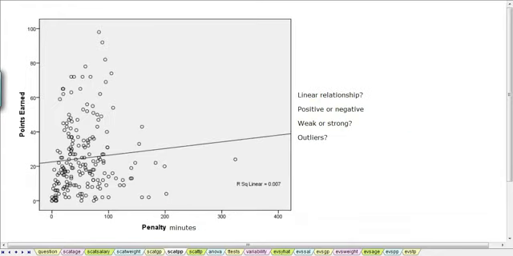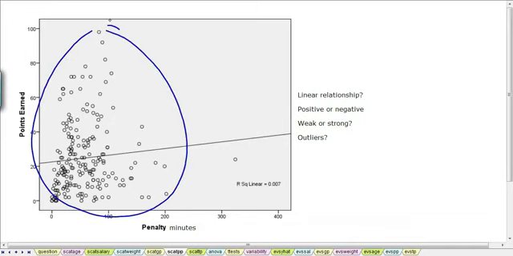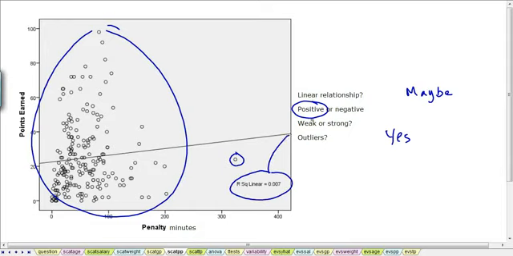The number of penalty minutes earned by a player, well, we'll see in this particular scatter plot, we've got, again, quite a random scattering of points, definitely an outlier. So there is definitely some outlier. One player in particular got a lot of penalty minutes and very few points. So is there a linear relationship in this case? Well, there doesn't seem to be any other type of relationship, or perhaps any relationship, so there might be a linear relationship. Is it a positive or a negative one? Well, our line is going upwards, so it's a positive. And again, our R squared is indicating that this is a weak relationship, a very small R squared value for this variable penalty minutes.